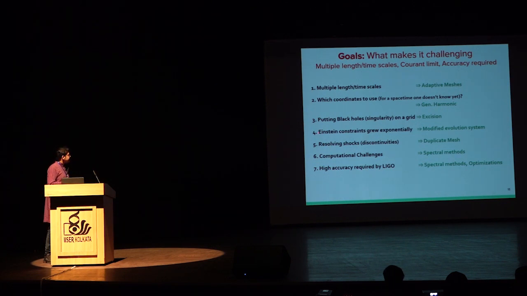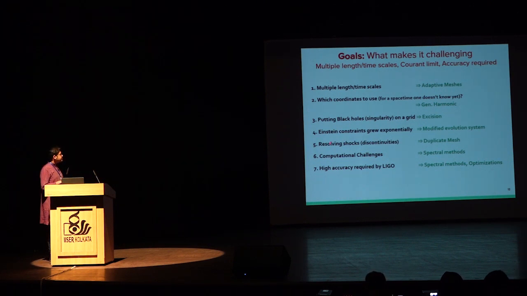this excision. Then the most important development that happened between 2005 and 2007 was how to make sure that Einstein constraints were actually not being violated during these simulations. And in order to do that, the generalized harmonic form of Einstein's equations, we had to modify it to add certain terms that are proportional to these constraints, such that when you rewrite the evolution system for the constraint equations, you find that they have an exponentially damped behavior.